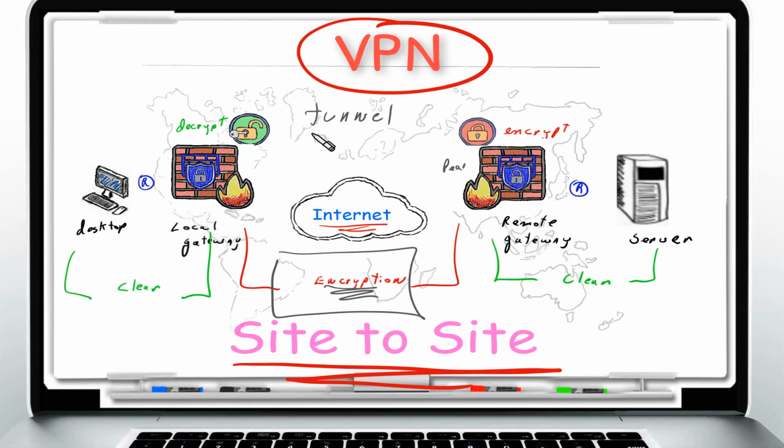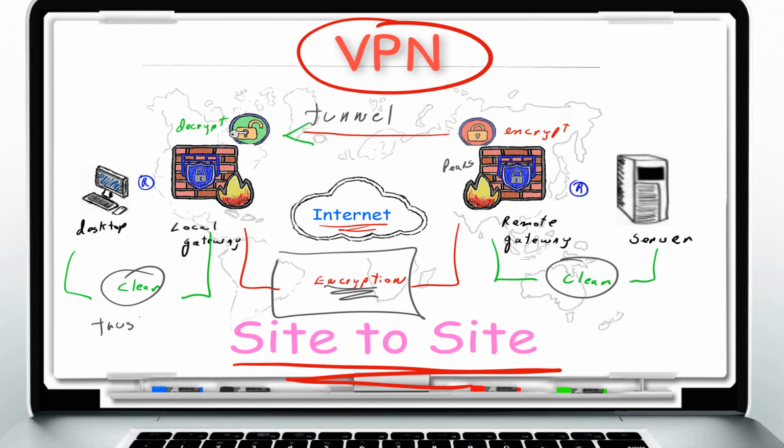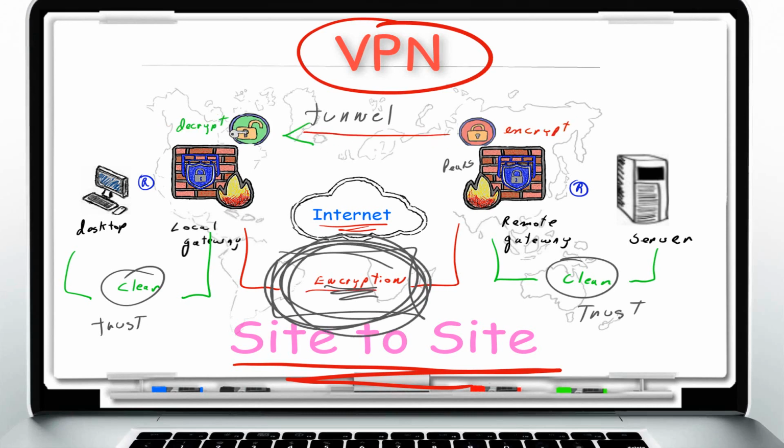The cipher keys that are used to decrypt the packets are the same keys that were negotiated in the tunnel establishment phase. So the traffic inside the organization is always sent in the clear, meaning unencrypted. But this is fine since we trust the sources inside the company's infrastructure. Only the traffic that's sent through the internet that needs to be protected is encrypted. And so this tunnel between the gateways is what we refer to as a virtual tunnel, the VPN.